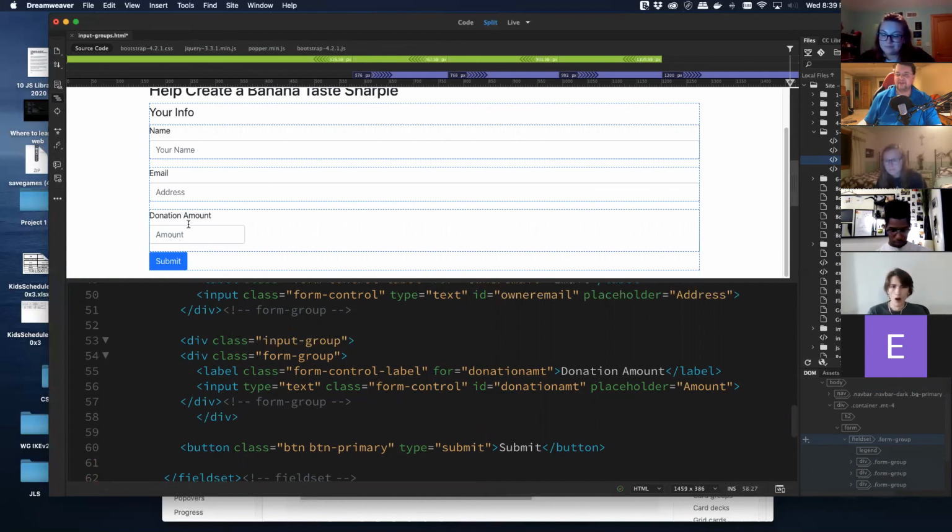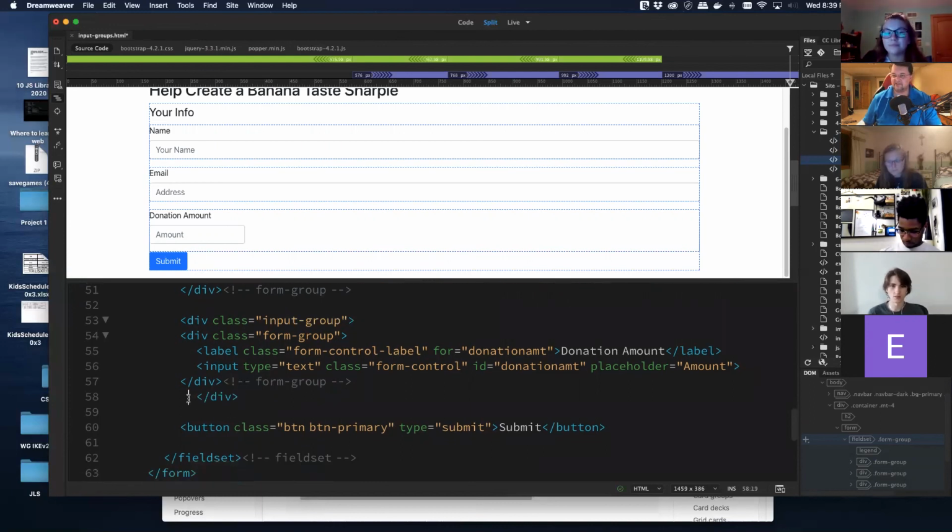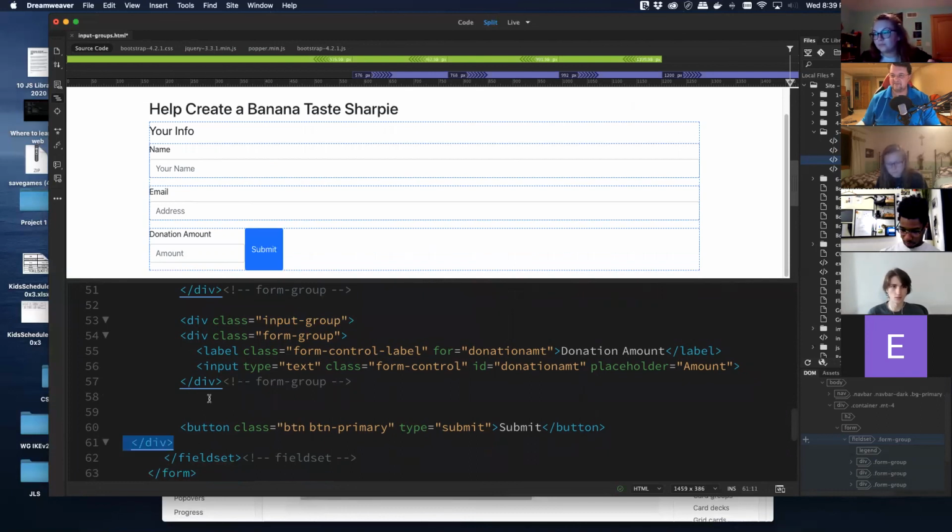Now the button is touching the whole thing here. Let's include our little button. Where did I have that one?